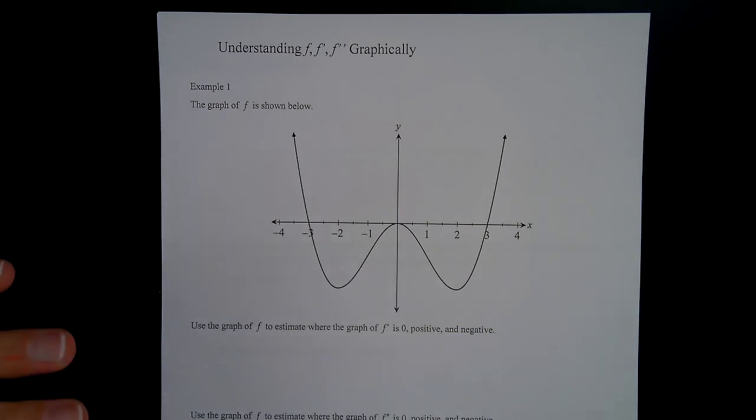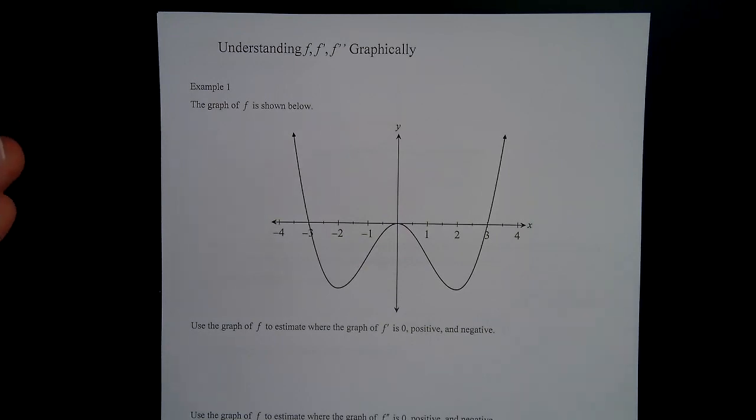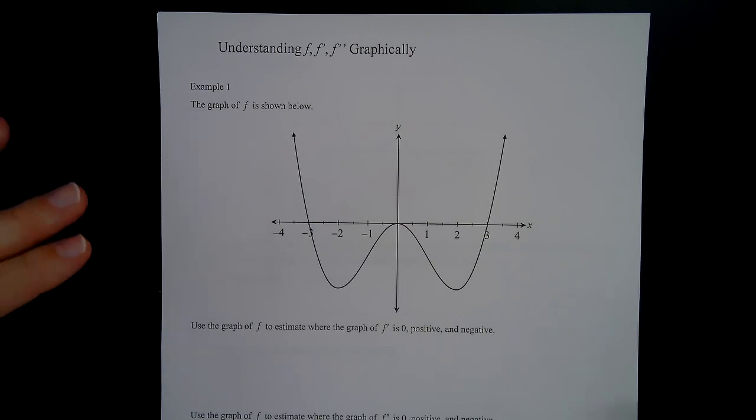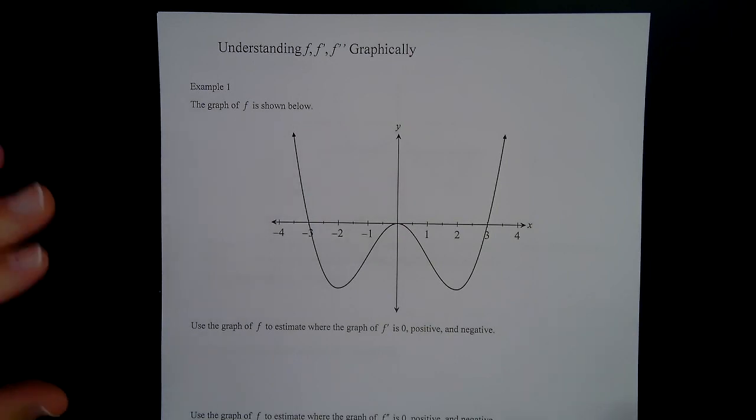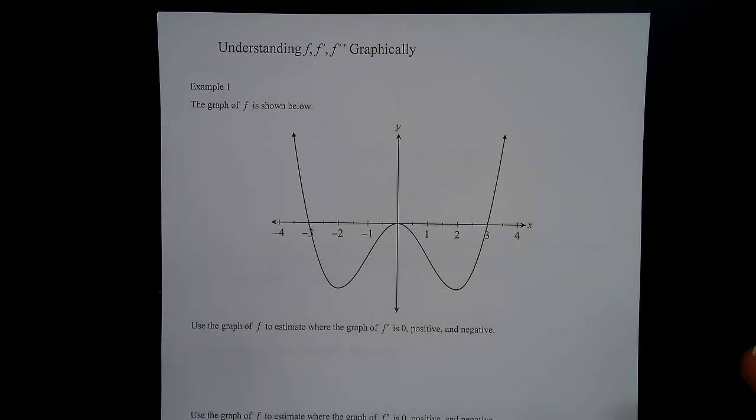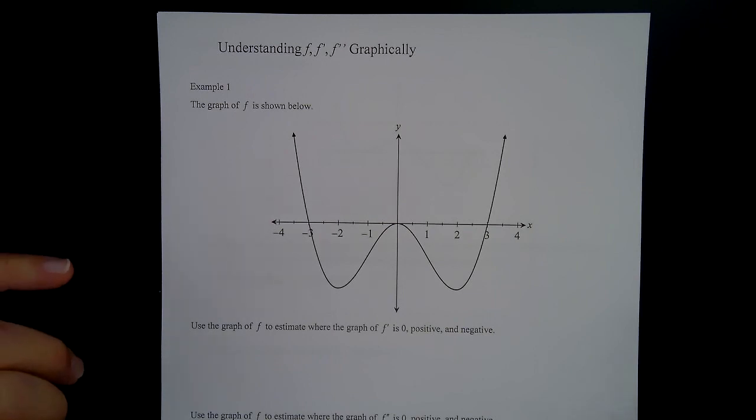So we're going to look at the graphs of f, f prime, and f double prime and look at them graphically and then determine some different questions that are being asked. All right. So this is really about reading graphs. And then we're going to also look at something else. We're going to go back and look at velocity, acceleration, and position functions. Okay. So that's what we're going to do today.